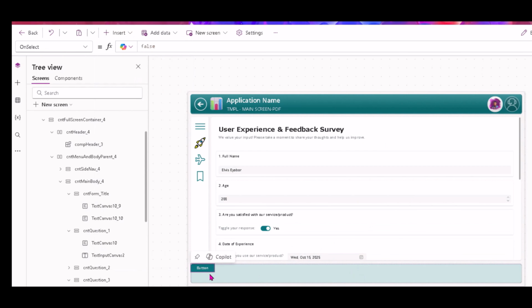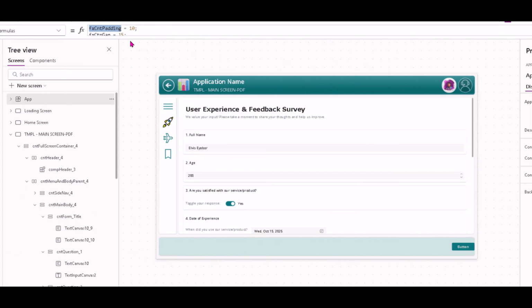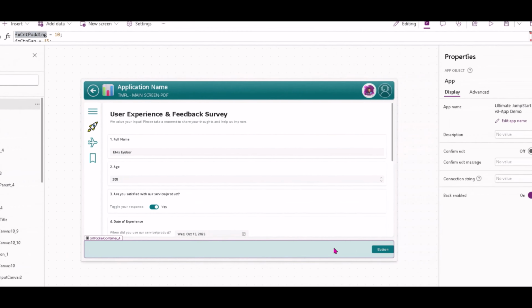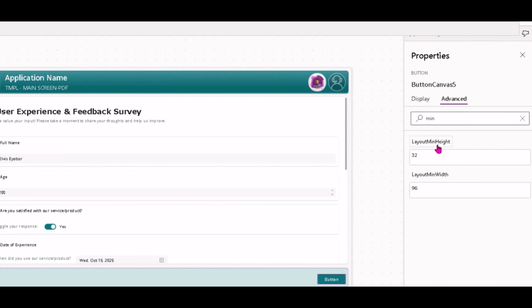So what I need to do is to come over to the properties pane right here. I can adjust the position from here. Then if I need to push it to the right, I will select the parent and click on the right justify property here. I will add some padding to the right. I have a variable here for padding, so I'll come over to FX, CNT padding. I will use that for the padding right. Then I would like to take out the minimum height and width since I don't need that in this use case.